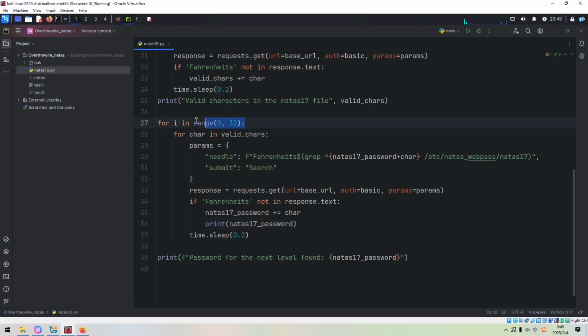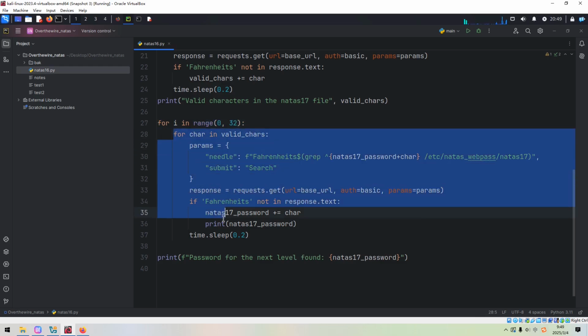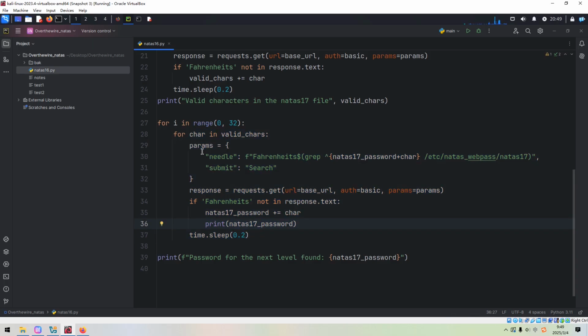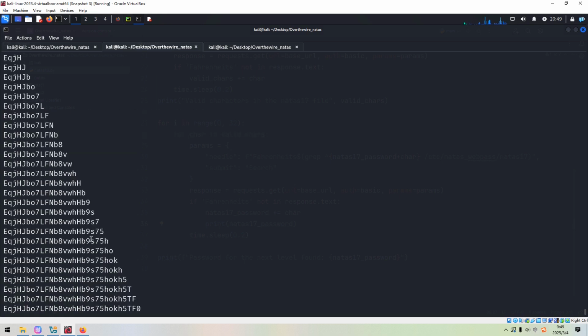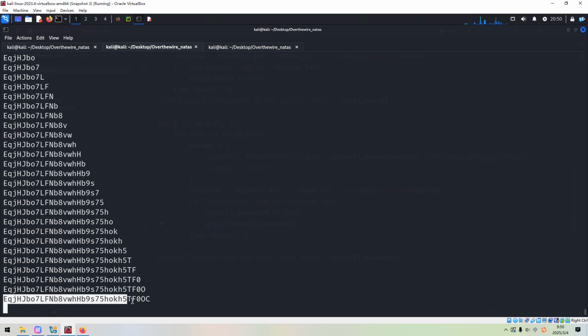This outer for loop means that the inner for loop will run 32 times, okay? And here I think I've already explained the code very clearly. And we can successfully retrieve the password for the next level.